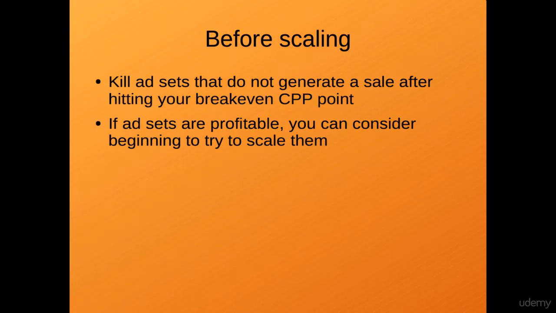So before scaling, obviously just kill all the ad sets that don't generate a sale after hitting your break-even cost per purchase point. In other words, kill all your unprofitable ad sets. And if ad sets are profitable, you can either leave them as is or you can consider beginning to try to scale them.